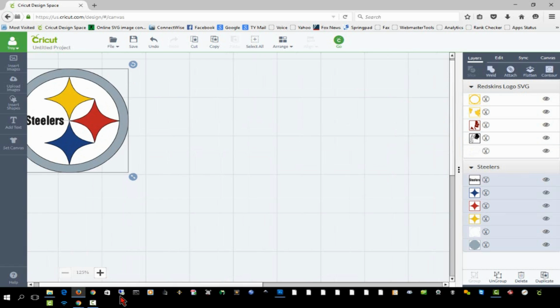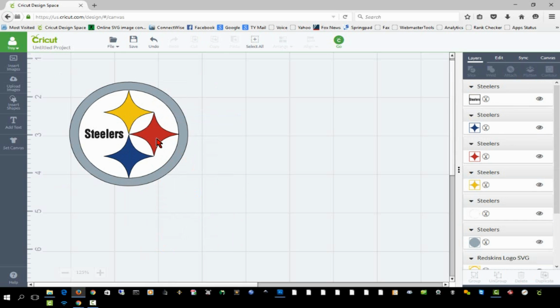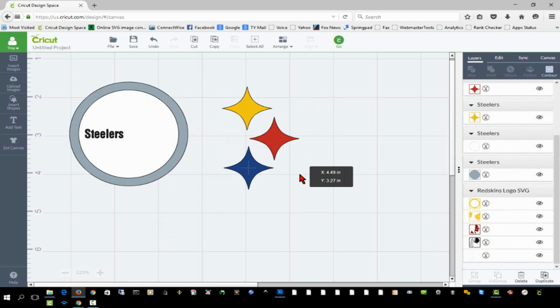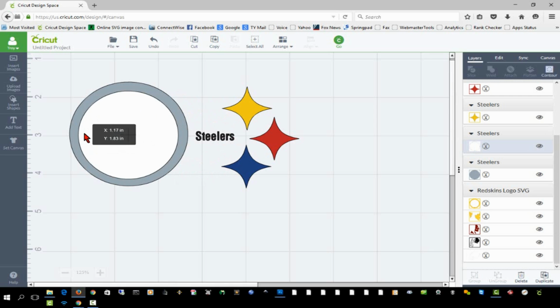So with the Pittsburgh Steelers logo, what you want to do when you create SVG files and when you layer vinyl is to try to layer from what I call the outside in and from the bottom up. So if I ungroup this SVG file, I'll move over the parts to the side so that you can see them separately, and you'll see that they are layered in such a way that they are from bottom to top.